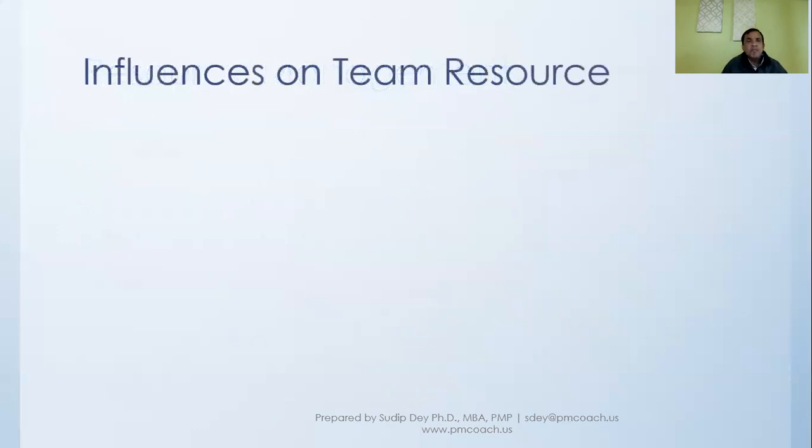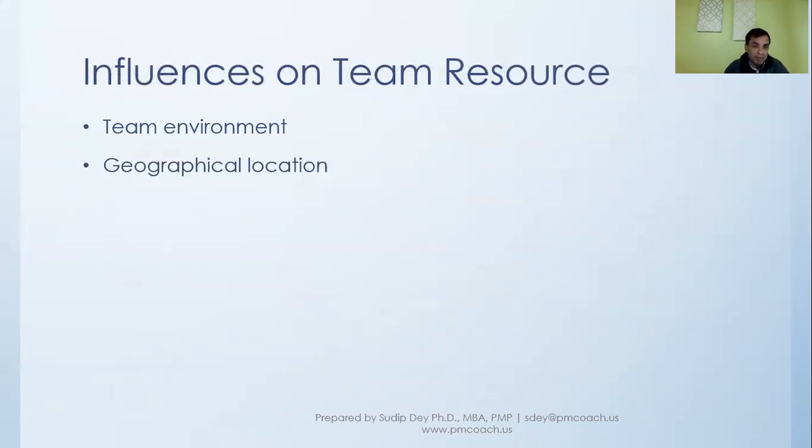Now, there are some factors that have influence on team resource, and we would rather be cognizant of those factors that influence a team. One is the environment, the team environment. So if the team is collaborative, if there is a synergy, if everyone trusts each other, then that kind of environment will have a much more positive impact on the team.